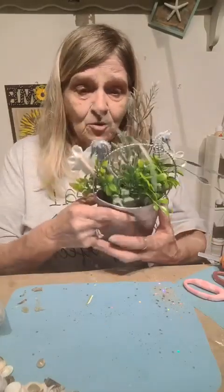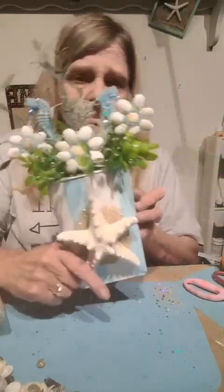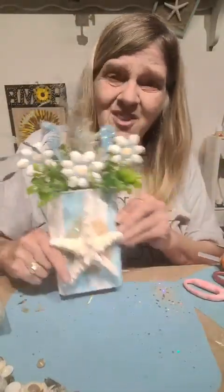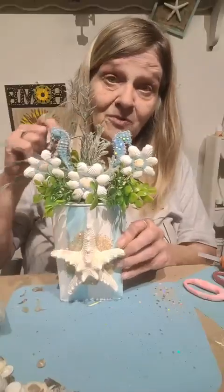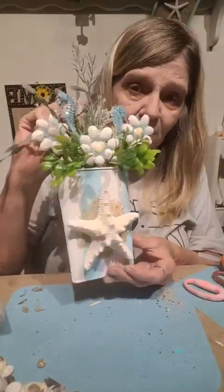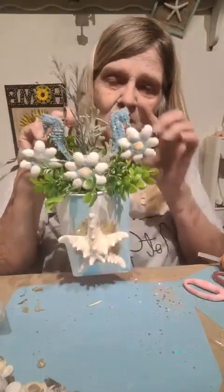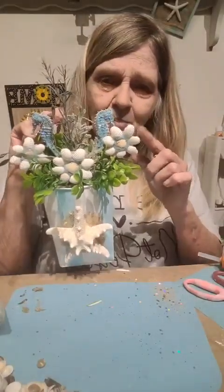Anyway, you guys have a great night. This is my craft. I never thought it was going to come out like this. I didn't. Sometimes you just gotta hope for the best. But I think that the glitter definitely made the seahorses. And these came out pretty darn cute.